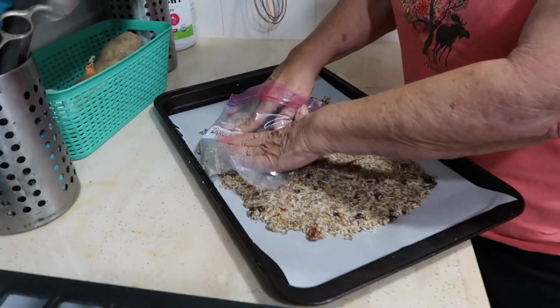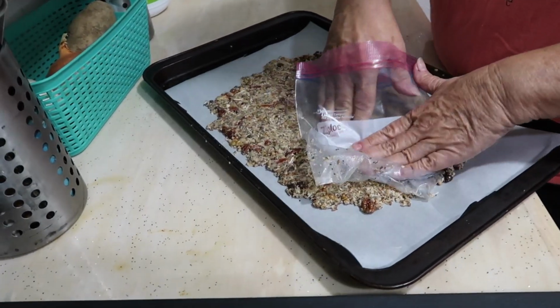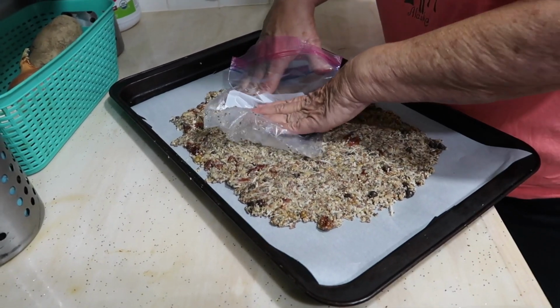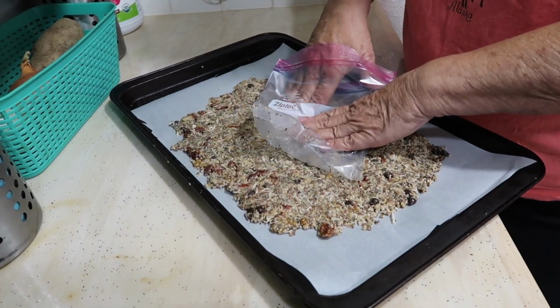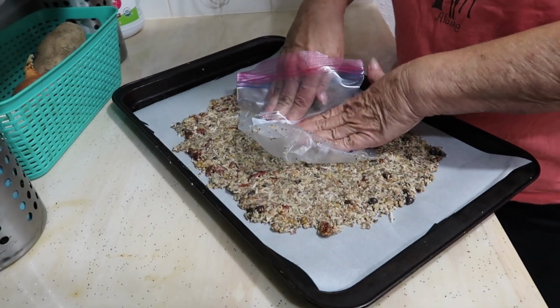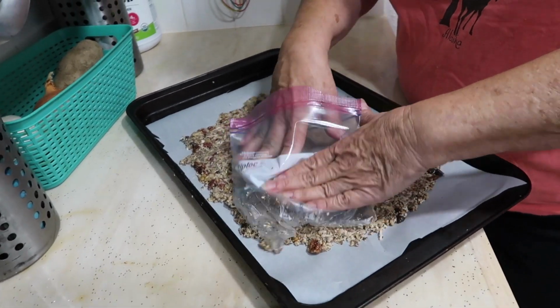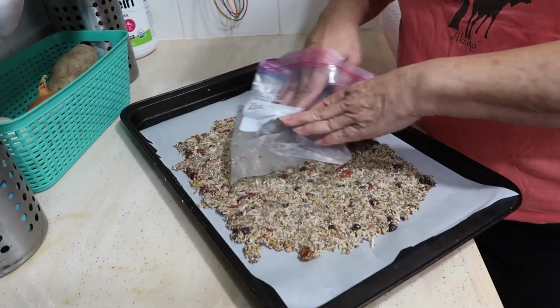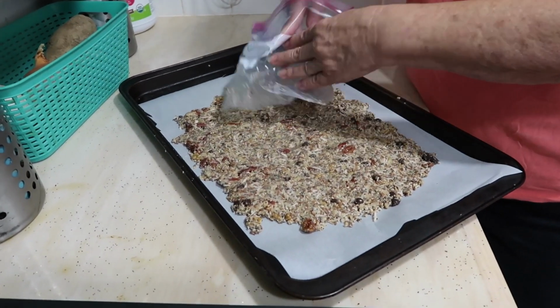It's really not hard to do. It just takes a little bit of time, and that's all. And you could cut this up into bars when you were through and have it for bars. We like to have it. Jim has his with cream over his, and I have mine with usually almond milk, sometimes cream over mine.